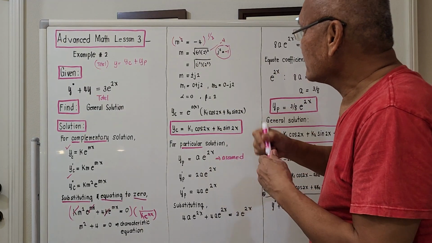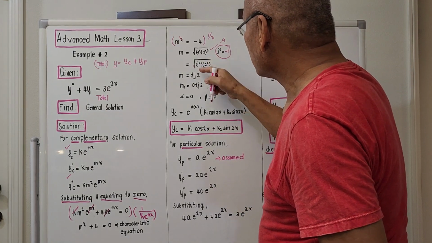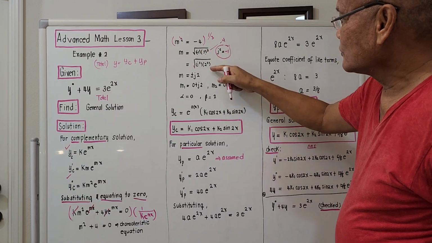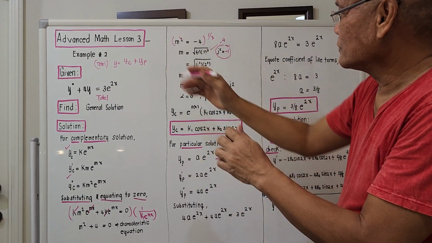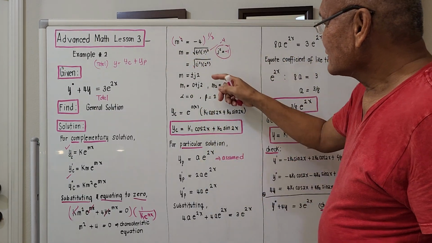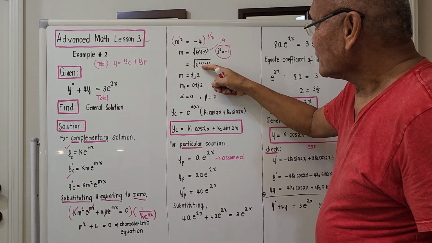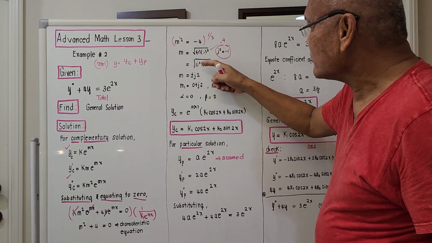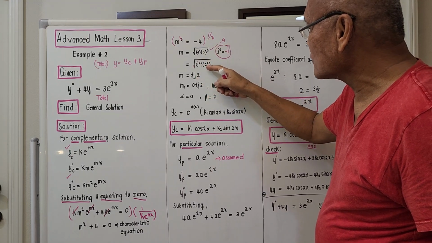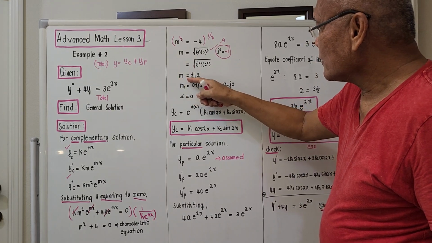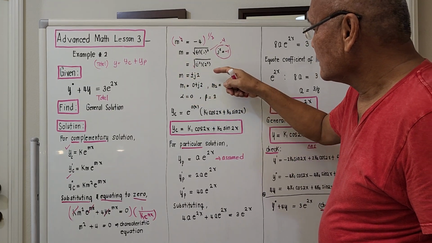So what comes out will be the square root of j square and 2 square. J is a perfect square, 2 is a perfect square. Okay, we could take the square root. Since we could take the square root, it could either be plus or minus. The square root of j square will be j, and the square root of 2 square is actually 2. So m now will be equal to plus or minus j2.